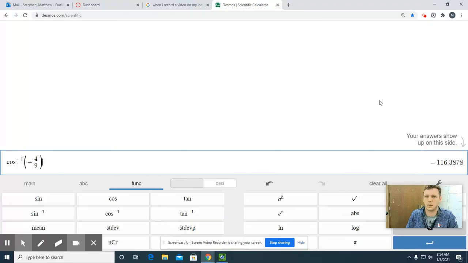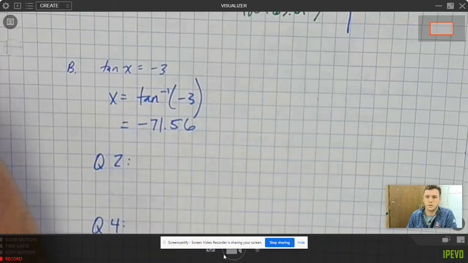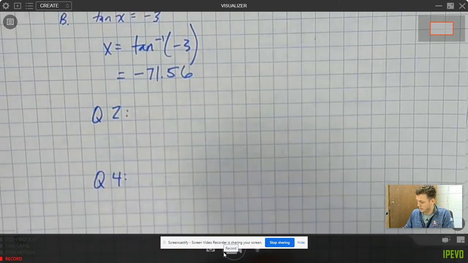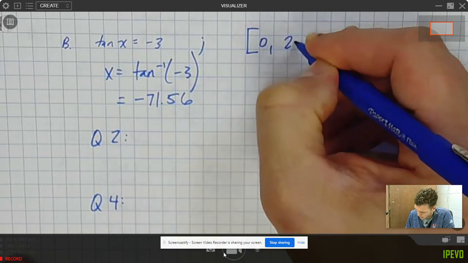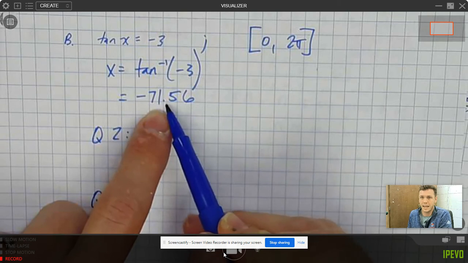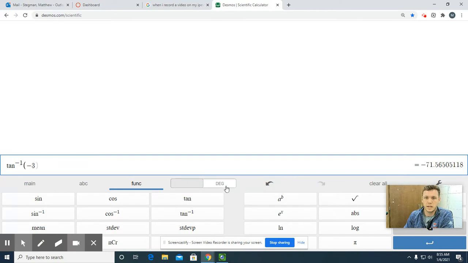Okay, now here I forgot to put that we're going to find the solutions from the interval 0 to 2 pi. Now this answer is fine, but that is not the issue. We'll fix it on the next one. I had it in degrees. We want it in radians, so it's a negative 1.24. So here, if your interval is given in radians, you want to make sure that this is in radian mode, and that was my bad on that one. Right. So here, my radians is a negative 1.249.